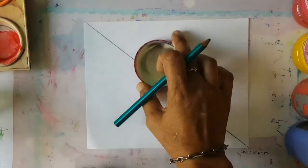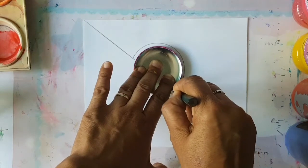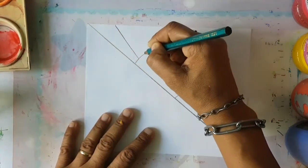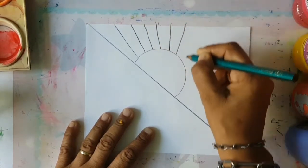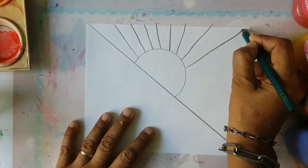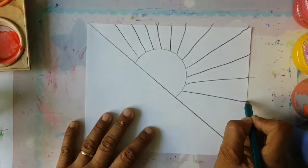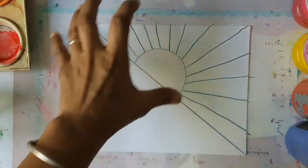You can just get something and draw around it like this. We're going to draw lines to indicate the rays of the sun. You can use a ruler if you wish, but I like to go freehand too sometimes and I think I'm in better control when I'm working freehand. So I'm just going to go ahead and draw some lines as straight as I possibly can. You'll get some wobbly lines, but I'll do my best to have a straight-ish line. So here we have the sun and the rays of the sun.